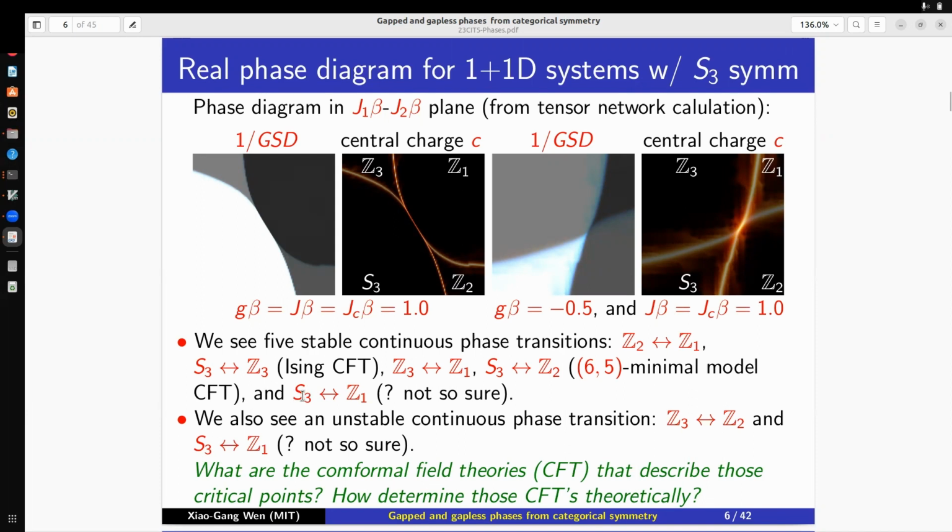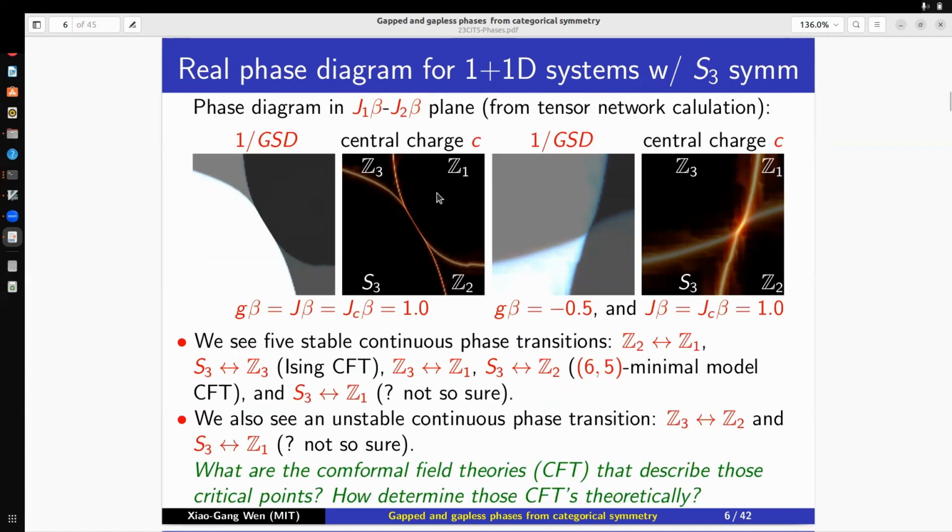So the transition from S3 to Z1 is not so clear. Then we tried to look for literature on what this transition from S3 to Z1 is. S3 is the simplest non-abelian group. Ginzburg-Landau theory has been around for maybe 50 or 70 years, and there are thousands of papers, but I couldn't find one. Maybe I'm not an expert in this area and didn't look in the right place, but so far I don't know of anyone who has studied this transition very seriously. Presumably Monte Carlo can do it, but there are a lot of Monte Carlo results for the Potts model.